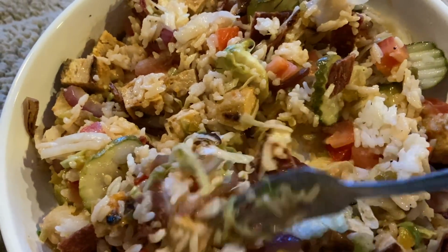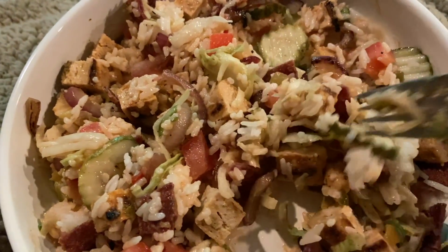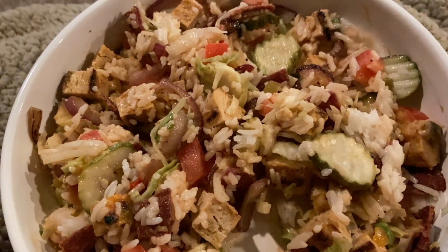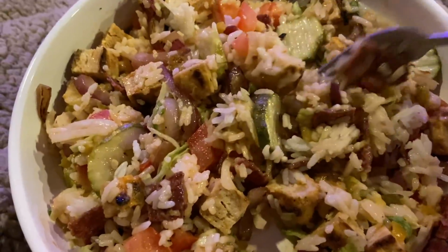Update on the burger bowl, because I know this was like the most requested bowl. It is so good. I have to say, I made the sauce really spicy because of the cayenne pepper and then the spicy relish. So I'm kind of like downing water now. It's pretty spicy, but this is way better than I actually expected.